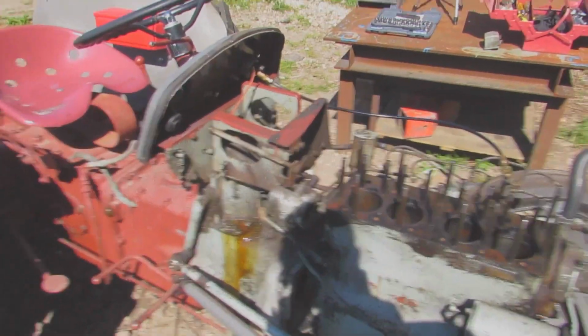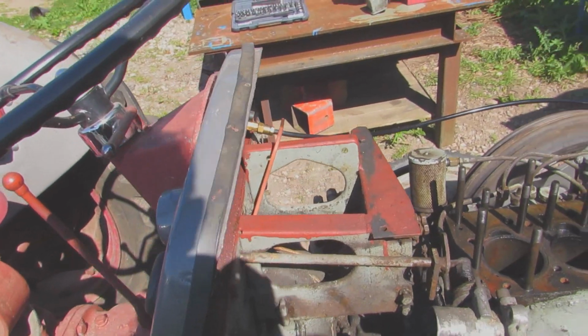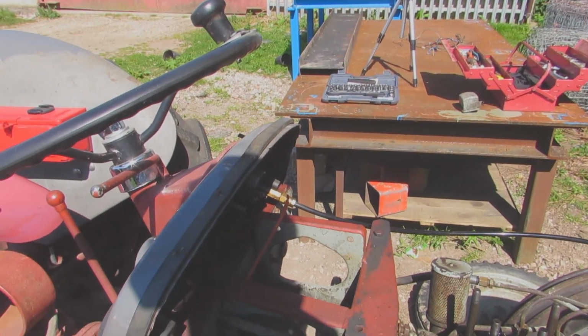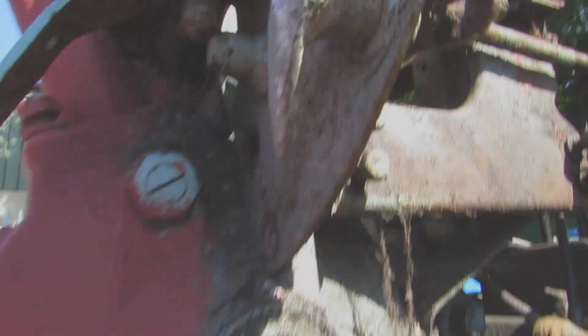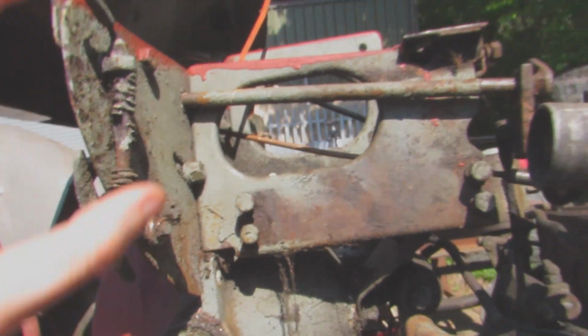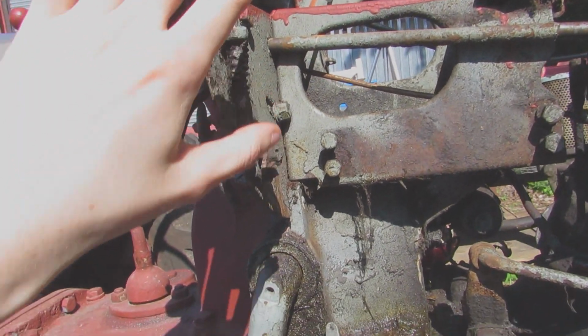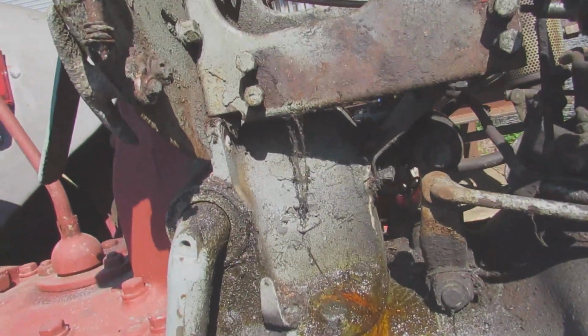So it's a new day since you've last seen, and I took the air cleaner off because all these are seized on and these nuts on the inside are that corroded. I'll show you. They're that corroded and rusty, and they just disintegrate when you try to turn them. So I've got to take all of this off so then I can work on freeing this off, obviously out with the tractor where I can get it easier.